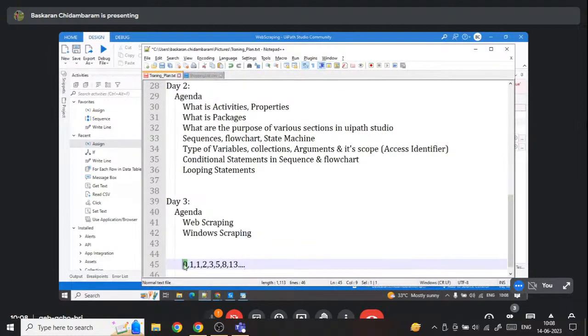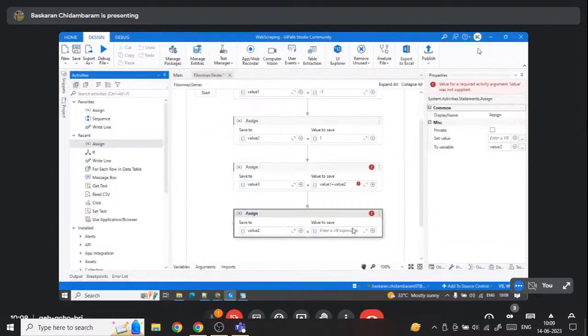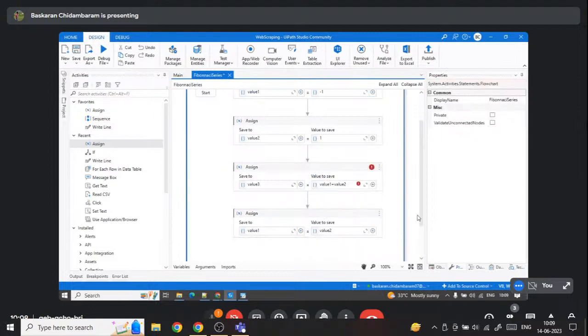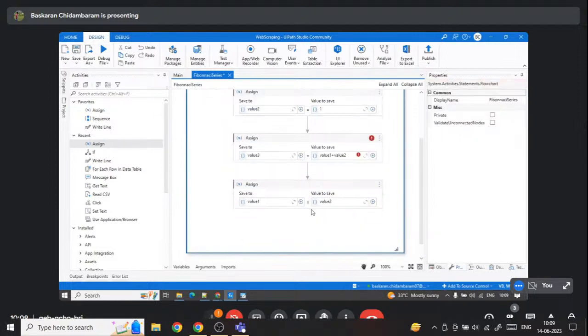It should go to value 1, value 2, value 1. Value 1 will have the information of value 2. Then the next activity is the same assign activity.